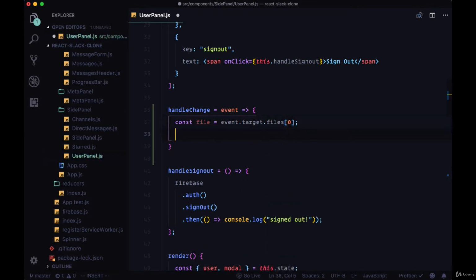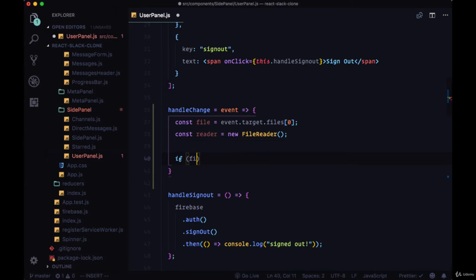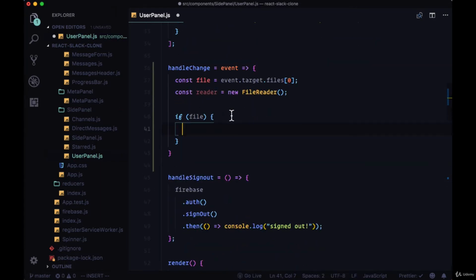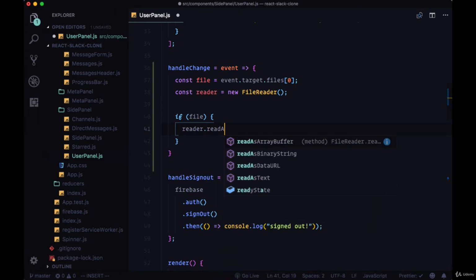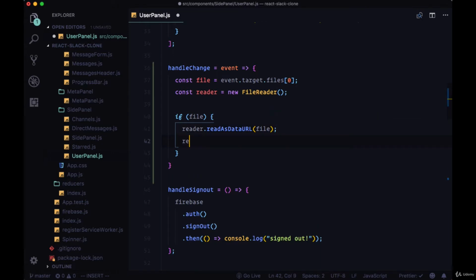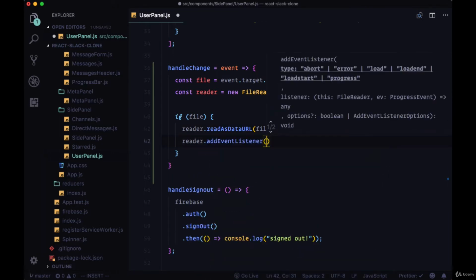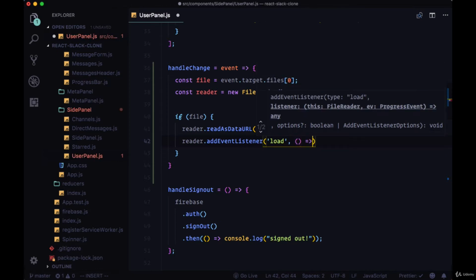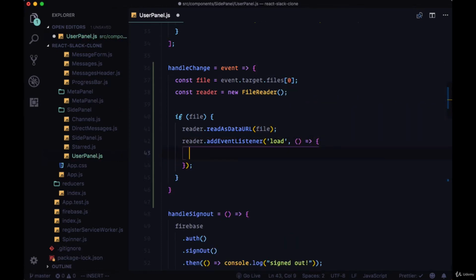It'll reference the first file in the files array from event.target, and here we're going to use the file reader API in order to, once we check to make sure that we have a file within our file variable, use the reader and this read as a data URL method to read the file, where then our reader will listen for the load event, and in the callback to that we're going to set the preview image property within state to reader.result.